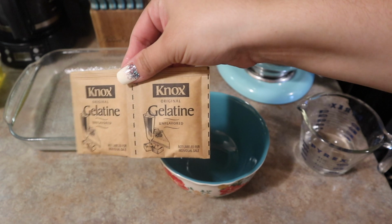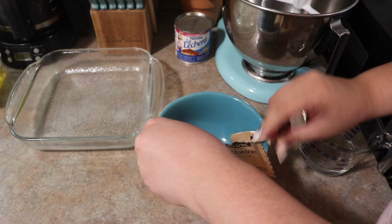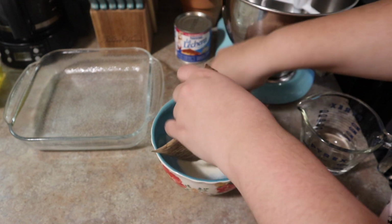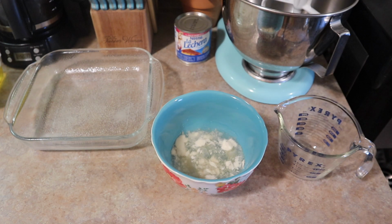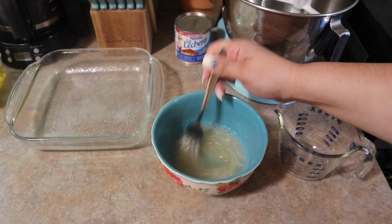I'm going to start by making the milk jello, and what you will need is 2 packs of the gelatin, the unflavored kind, and you can find this in the same section that you will find the jello. And then I'm going to add half a cup of cold water, and I'm going to give this a good mix. All I want this to do is to bloom, and you'll see that it will change its form.